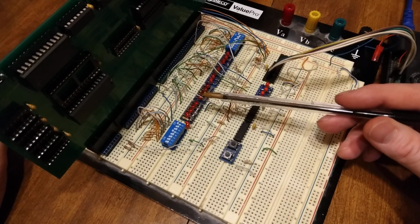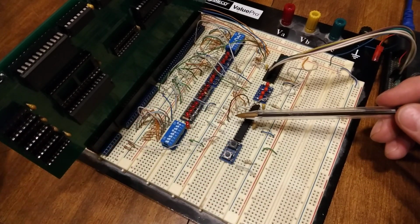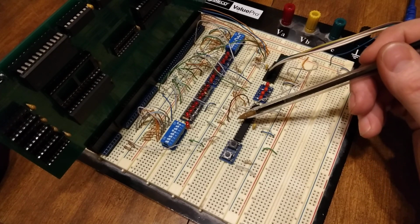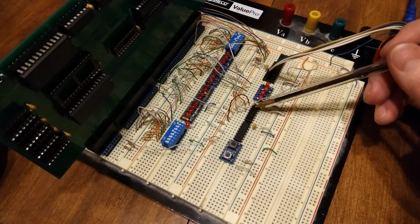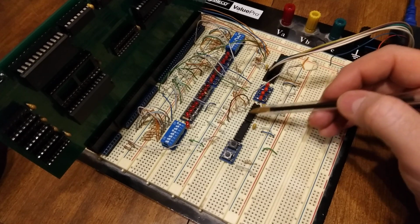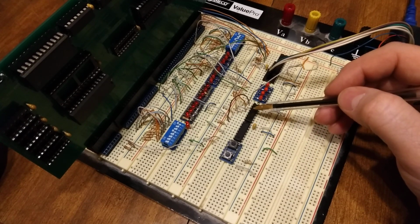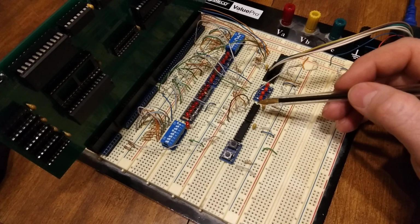Coming off of the processor, I have the address latch pin right here, and that's what initiates the bus cycle. So I bring it here and I just invert it. That's the only thing the 74LS04 does, inverting the address latch, so instead of a high, it's a low. On the 74LS74, I'll start at the top here. The clear is connected to the 74LS04. The inverted address latch goes to the clear, so that clears out the 74LS74 of anything that was going on prior to the bus cycle starting.